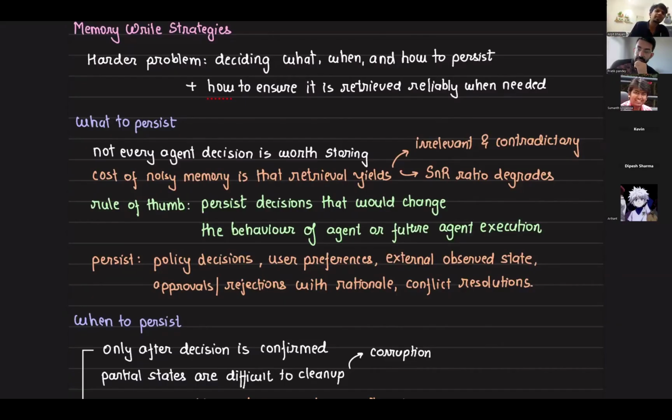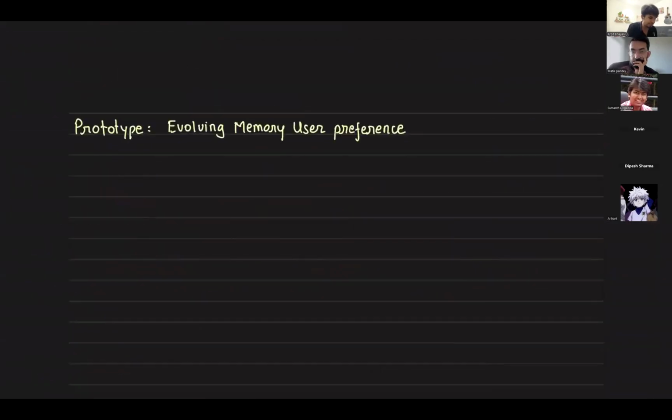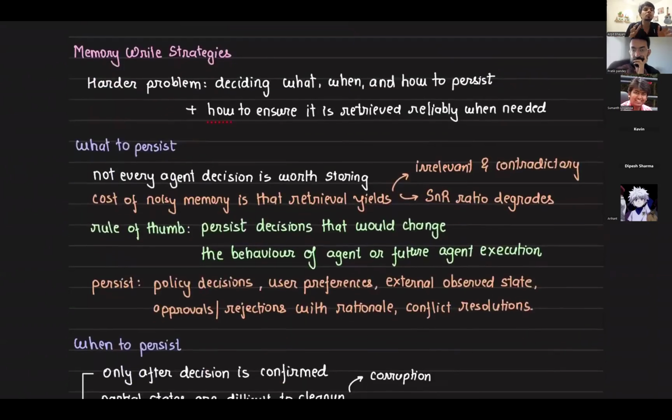Imagine the case of a personal assistant, it could be user preference. Hey, now I like this more. This shows that I used to like that more, but now I like this more. So this is a signal for me to replace the edge that I just created. Arpit likes pizza, and now let's say in the next chat I say, but now I like burger more. This is an indication that I need to replace. By the way, we'll take a look at an example of this next, which is evolving memory of user preferences, where we try to not always insert or append.